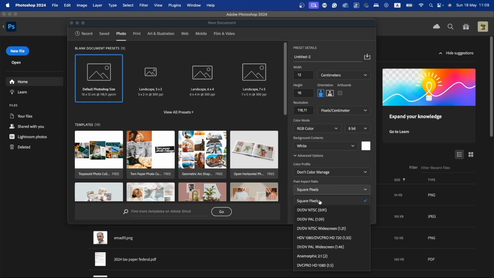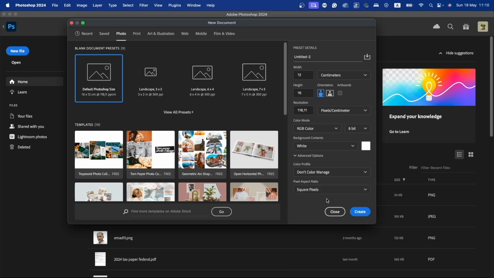But if you're doing something different, let's say you're doing a special type of animation or video, you would want to go for the other types, which is different shapes for your pixels. So these are just non-square shapes. The first one is your square shape. Just like the color profiles, do not change these unless you were instructed to by a tutorial, by your video editor, or anyone else that is guiding you through those complex projects. For now, let's stick to square pixels, meaning that each pixel on our screen will be a square.